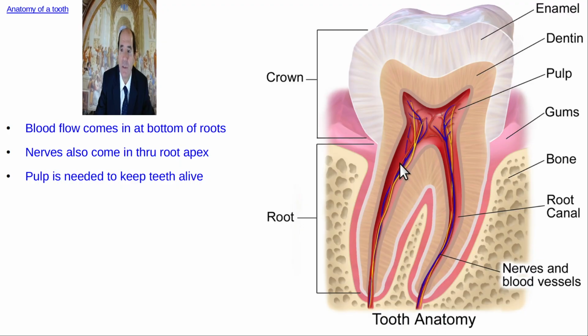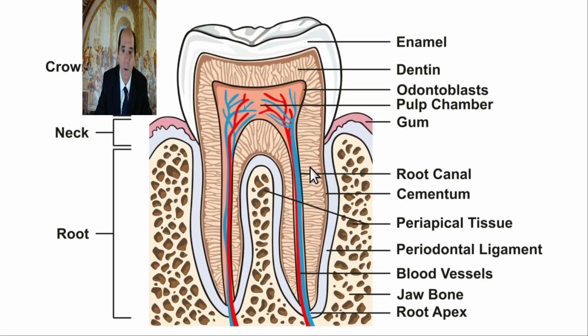Now, some other things to know about the tooth. Let me show you the next picture as it gets more detailed. This will be called the apex. Okay, this picture has a little bit more detail, that this is the tooth apex. And you're going to need to know that that term's going to come up a lot. Jawbone, again, on the bottom is the mandible. Up above is going to be called the maxilla.